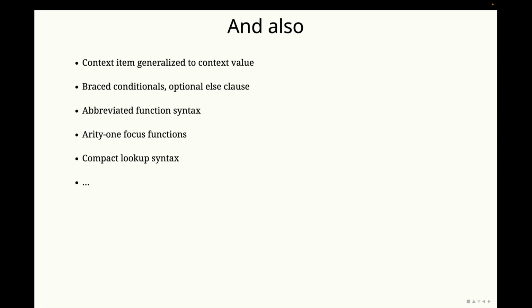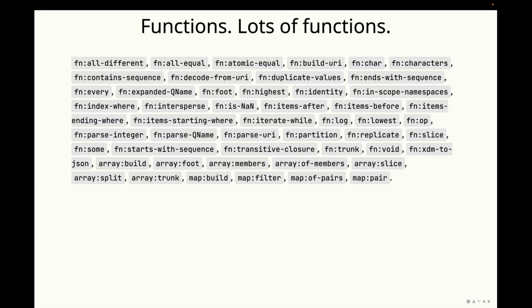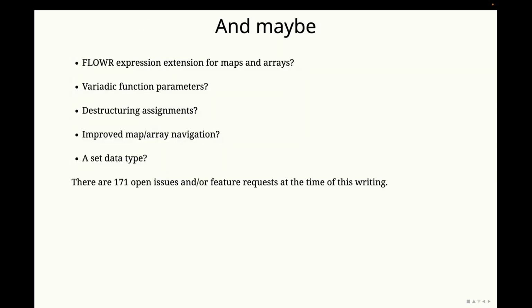There are gobs and gobs of new things that are also coming in the 4.0 specs. There are functions. There are lots of functions, and there are going to be lots more functions, I expect. In fact, there are so many functions we've started having conversations about how to group functions, because having them all in one namespace is a good or a bad thing. I'm not even going to attempt to explain what any of those are. They're all new.